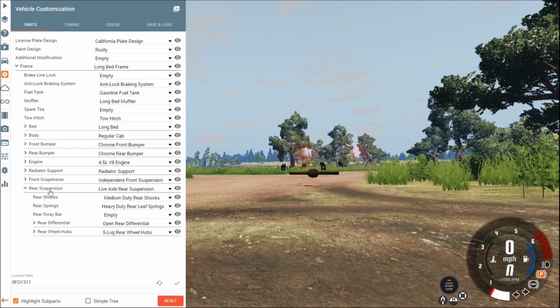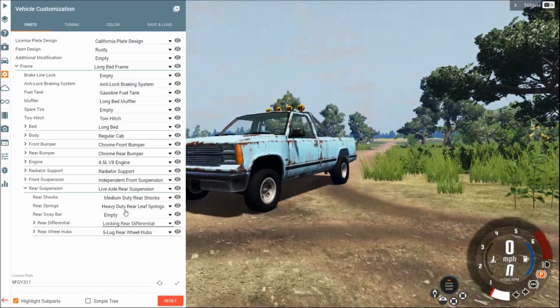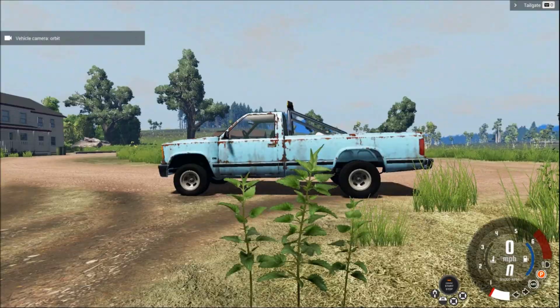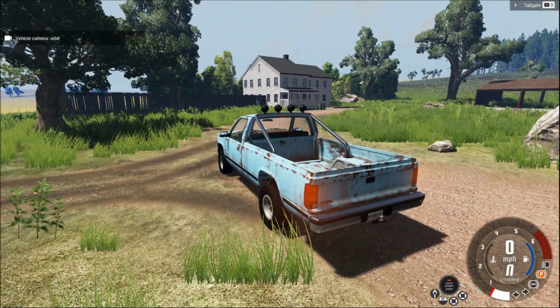Yeah, maybe eventually it'll get 410s. Depends on what I can do. But oh my god, I'm happy that I could put the yellow light covers on the rack. That's awesome. All right, well let's head over to the mud pit and test it out.